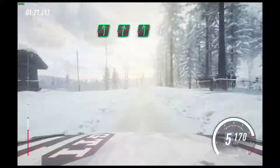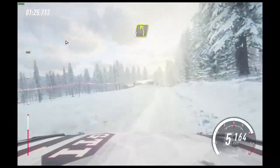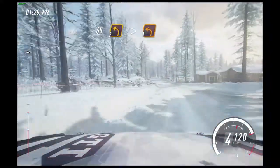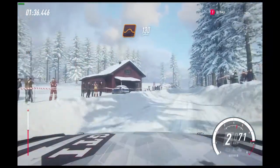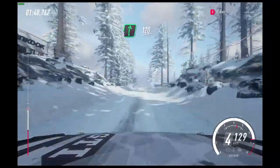6 left of a crest, slow 80, 4 left, very long, pass junction, caution 60, turn 2 left long, tightens 1. 100. Flat crest jump, 130. 6 right, 120.